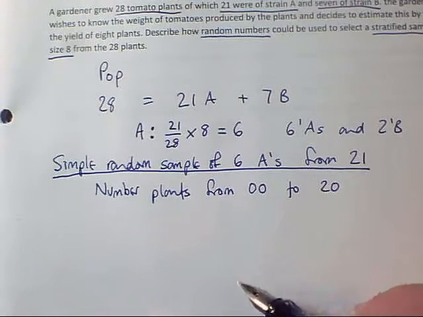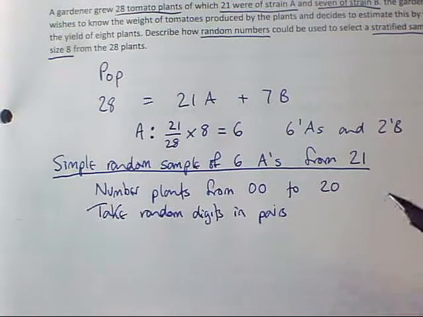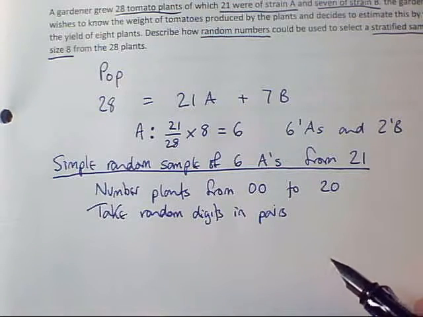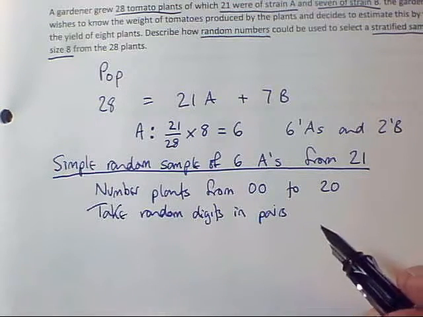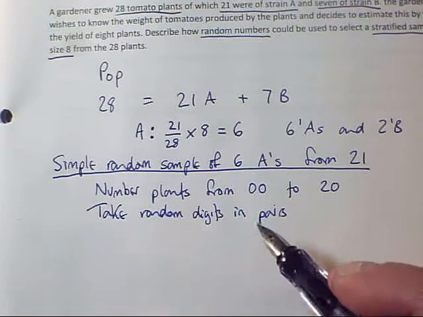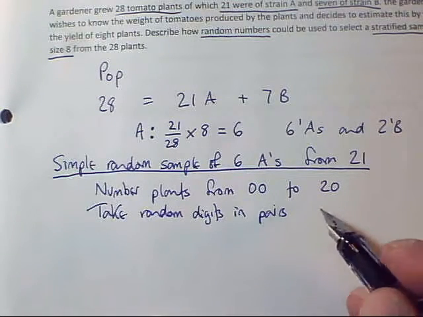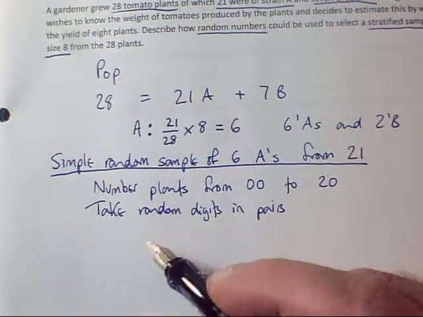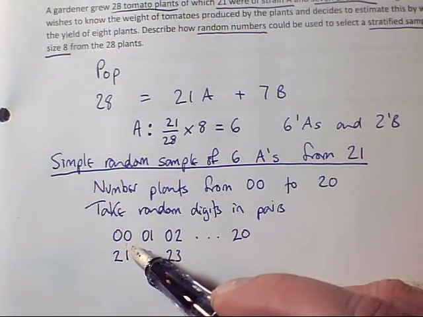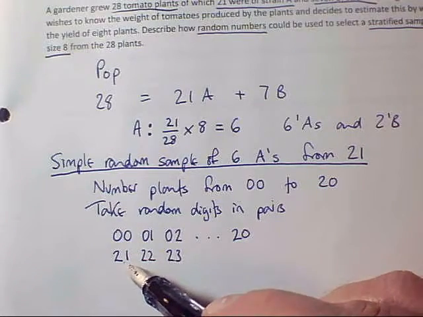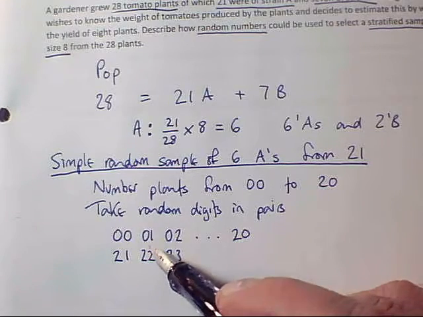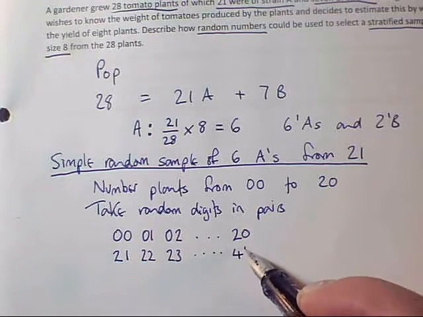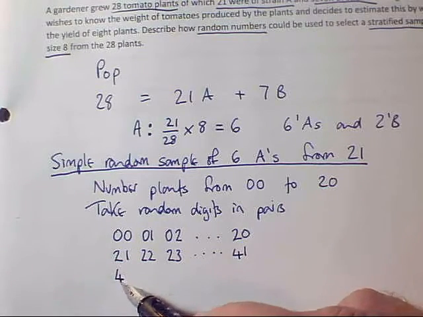Now, if I go through taking my random numbers in pairs, I could just ignore everything above 20, but then I'm going to be ignoring an awful lot of pairs. It's not going to be very efficient. So you need to know the way we can make this a bit more efficient. I'm using all the numbers from 00 to 20. When I get to 21, I can start again at plant 0. So as well as 00 meaning plant 0, 21 is going to mean plant 0, and 22 is going to mean plant 1, and 23 is going to be plant 2, and that will take me as far as 41. And then at 42, I can start again.